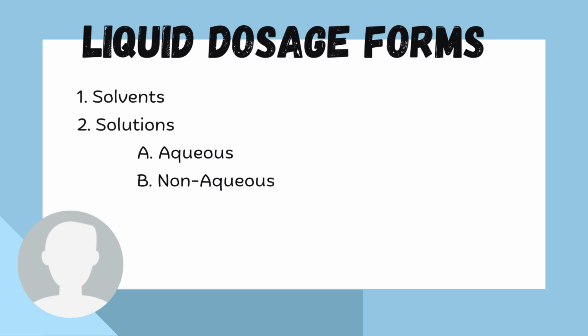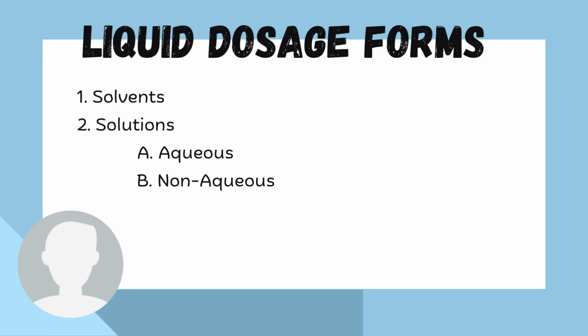Okay, next we also have the solutions. A solution is a homogeneous liquid preparation, meaning the drug is completely dissolved in the solvent. There are no particles visible. Everything looks clear and uniform. Kung i-compare nato, solution is like sugar dissolved in water. Dili na nimo makita ang sugar pero naa siya sa liquid.